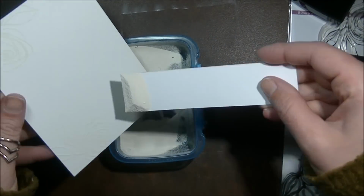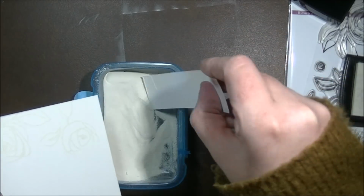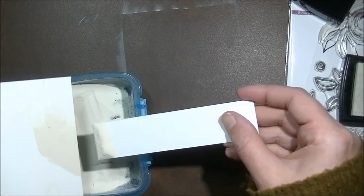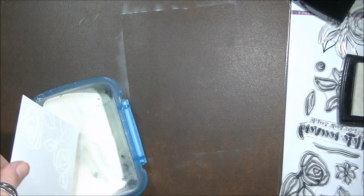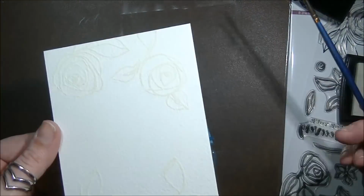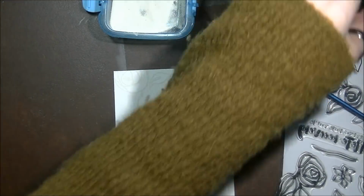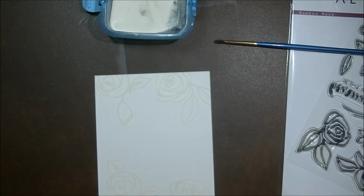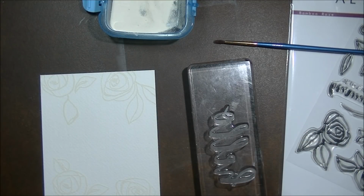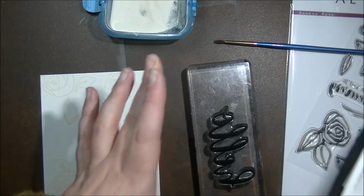So I pulled out a couple of Altenew stamp sets here. Let me grab them: the Bamboo Roses as well as the Blooming Bouquet. Sorry for that noise. I just used the sentiment from the Blooming Bouquet, and all of the flowers are coming from the Bamboo Roses set. So I have Stupendous white embossing powder and some Versamark ink, and I'm stamping those, and I'm just letting the embossing powder on. I'm not embossing it at the moment.